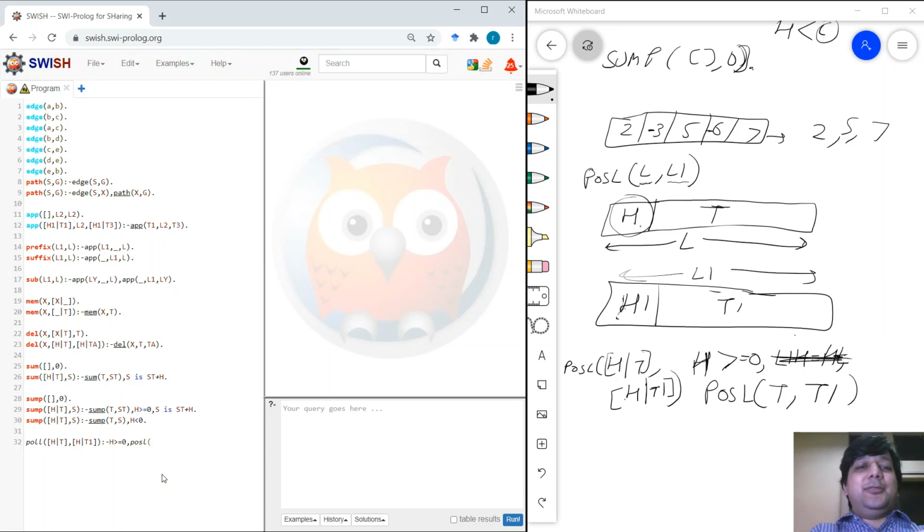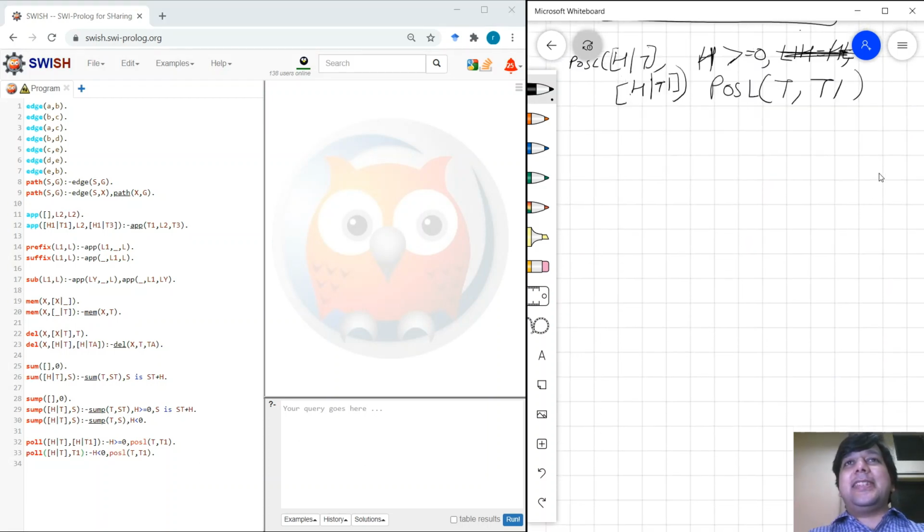And all I need to give is what is T1. This is T1. And similarly, you can write down for the case when H is less than 0. What really happens is you do not append H. So I will still draw it up, although I have written down the code itself.